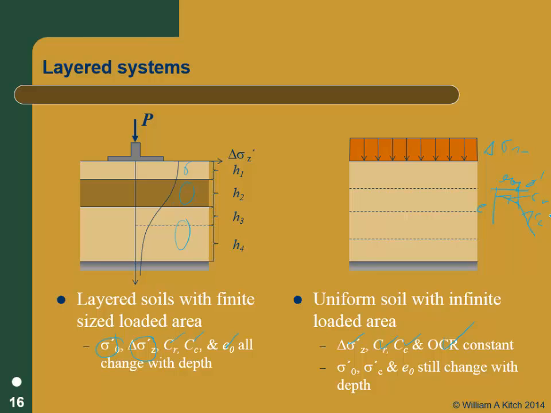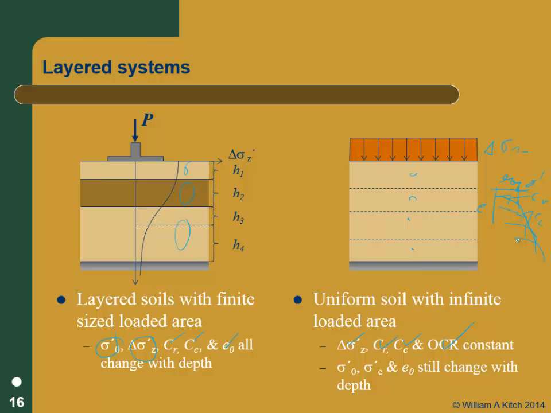And whether I have the same overconsolidation ratio or the same overconsolidation margin, whichever way you say it, at different depths down here, I'm on different curves. Just like I showed you before, at each depth, I'm going to be on a different curve, and I'm going to have a different sigma prime C for each curve because I'm starting at a different initial condition. So even if it's the same soil with the same C sub R and the same C sub C and the same overconsolidation ratio, I'm starting at a different point. So the point where we move from the reload curve to the virgin curve is a different stress. So you've got the same lines, but they intersect at different places.